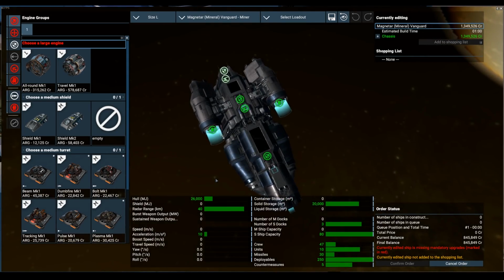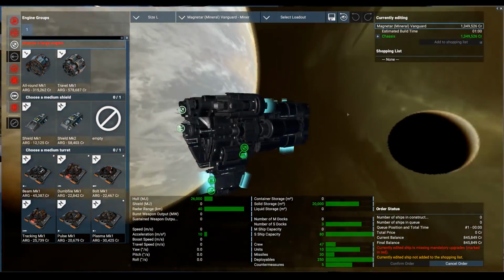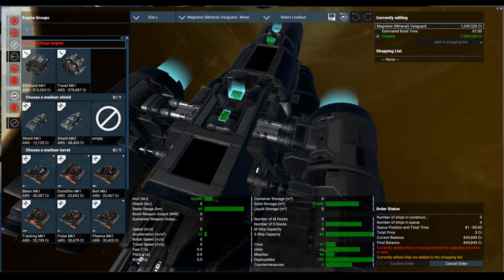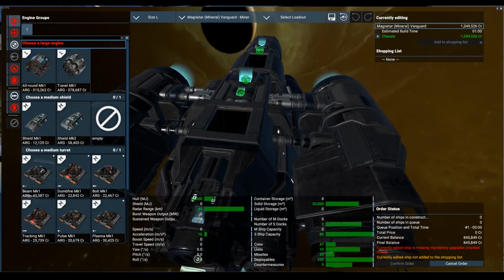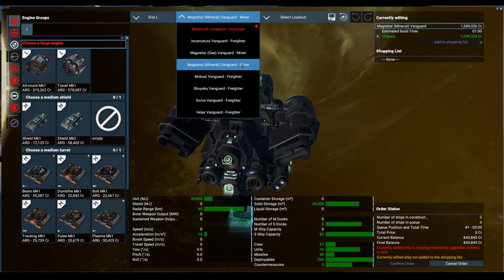There is a dock on this thing. I think it's behind. Oh, I can never remember where it is. I think it's on top. Yeah, you see those spaces there? They're filled with actual docking areas. So it's quite small, and you can land your ship on that. And the ship itself is huge. Yep, Vanguard miner. And freighters.